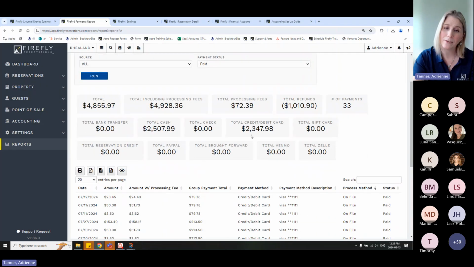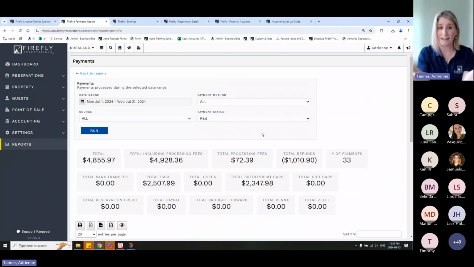The other thing that can happen with your total debit and credit cards not matching is the batch out time. So Firefly is set to your time zone. So whatever time zone your park is in, that's the time zone Firefly is in. The processor, depending on who you're with, they can be set up to different batch out times. So you'll want to ensure that your processor, you have to do this through them, unfortunately, we can't do it on our end, but you'll want to ensure that your processor is batching out at midnight, your time as well, so that you're comparing apples to apples. So that's the other issue that we sometimes find too. But again, as long as your payments all match, we're good and we're happy.